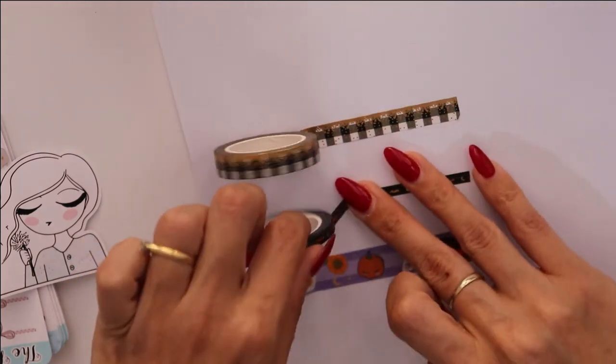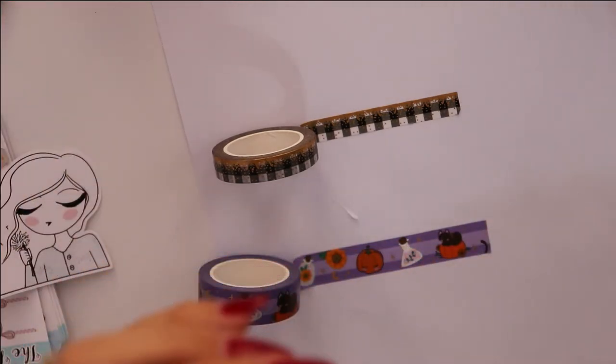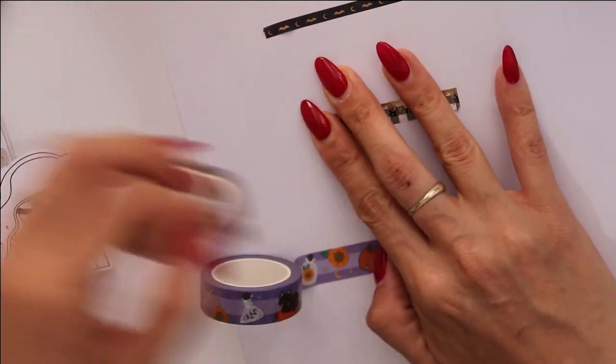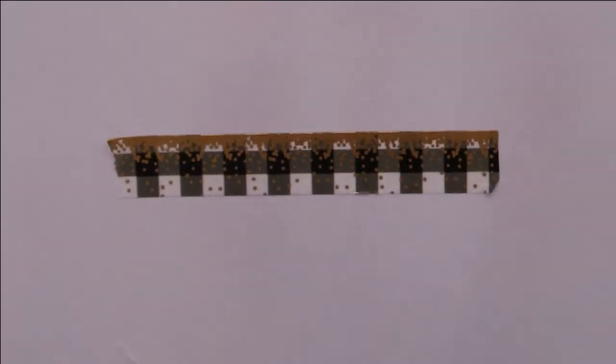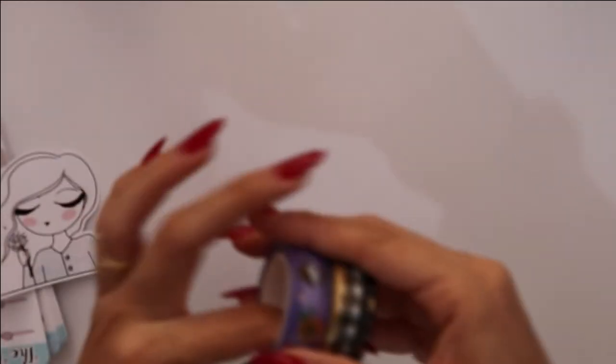Let me show you the washi — this is the bats tape, it looks like the Simply Gilded Halloween release. It's five millimeter and really cute — and you only need one, right? You don't need a whole bunch. The foil is gold but it's not capturing on camera. The next one is displayed with confetti dropping down, which is really pretty. And the other one is the actual Halloween design which is so cute — there's a little kitty. I love things with cats. That's the washi tape from the Primrose Corner grab bag.